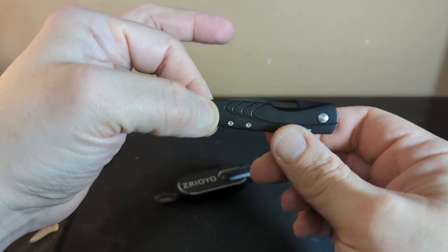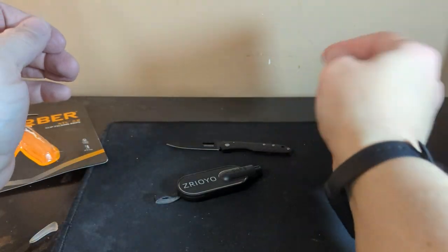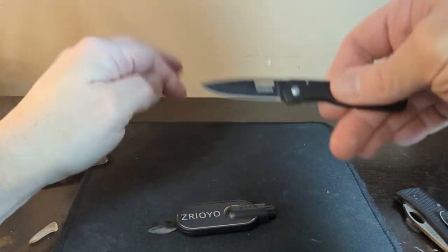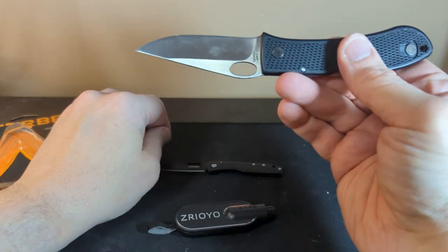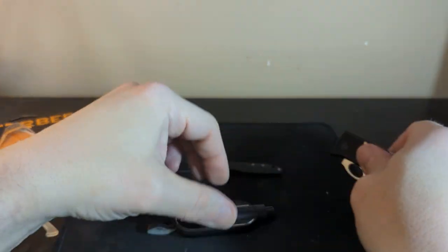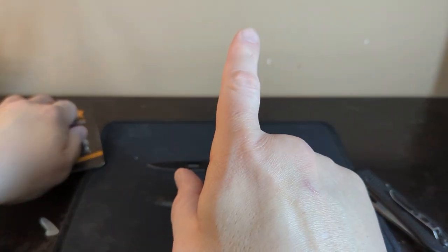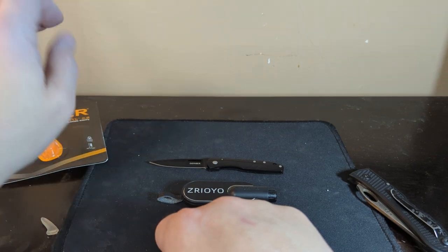As you can see, so there you have it. Just so we fall in regulations, and this is something you can take out and people are going to be like, oh my God, look at that knife — it's not going to freak people out. So there you have it, folks. A nice little EDC update, a little stuff to the EDC, a little unboxing for all y'all. Thank you so much for watching, I really appreciate it. And thank you so much for all the support — thanks for helping build this channel. All of y'all have a great, great day. Be good.